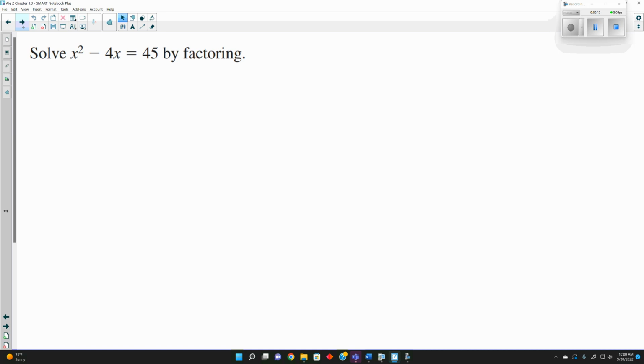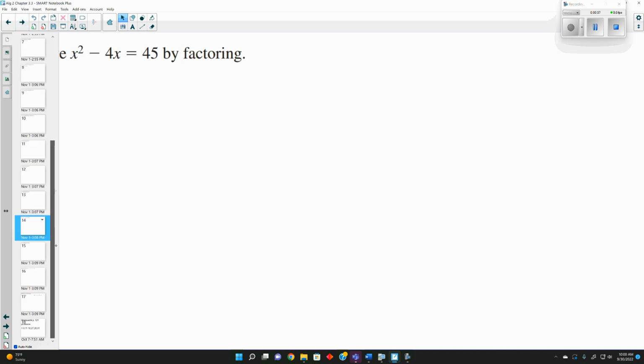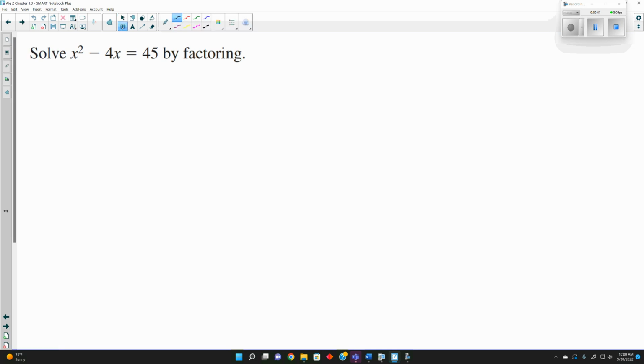Yep, you're good. So what we did yesterday was we went over solving quadratic equations by graphing and the square root method. Those are the two main ways we have gone through solving these. We'll look at one or two here with factoring because we've done this already, but we'll look at it again. Then that will be it for today. So we'll look at two or three with factoring, and then we're going to be done for today.